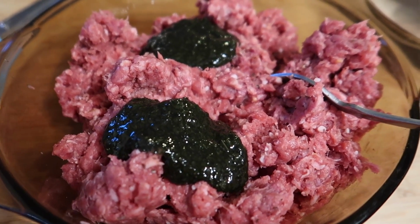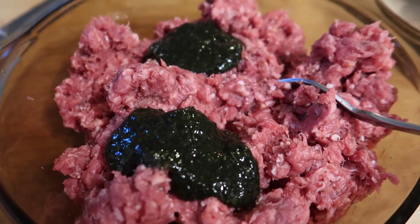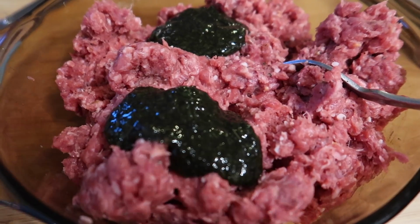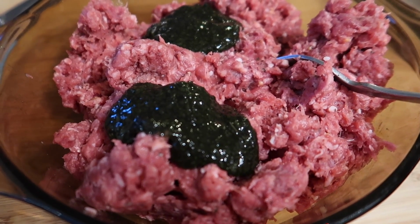And then I've added 2 generous teaspoons of mint sauce. What I'm going to do is mix it all together, and then I'm going to form them into sausage shapes so that we can have them with flatbreads and salad and new potatoes.